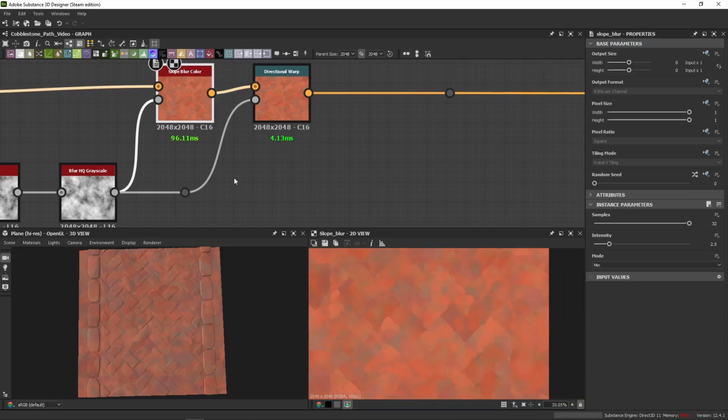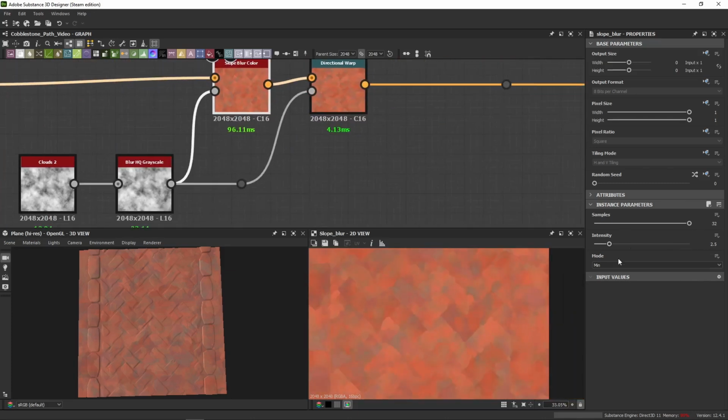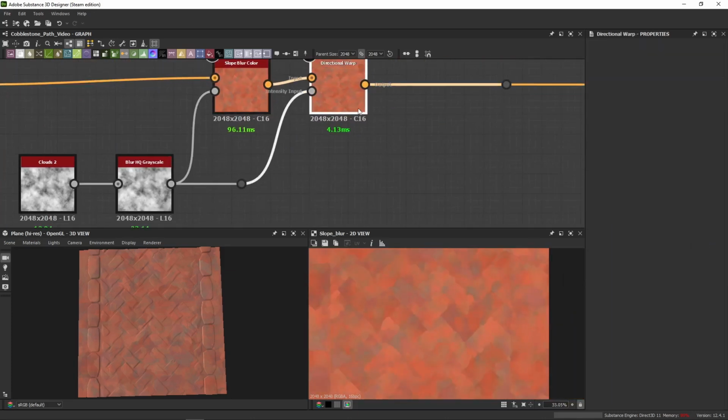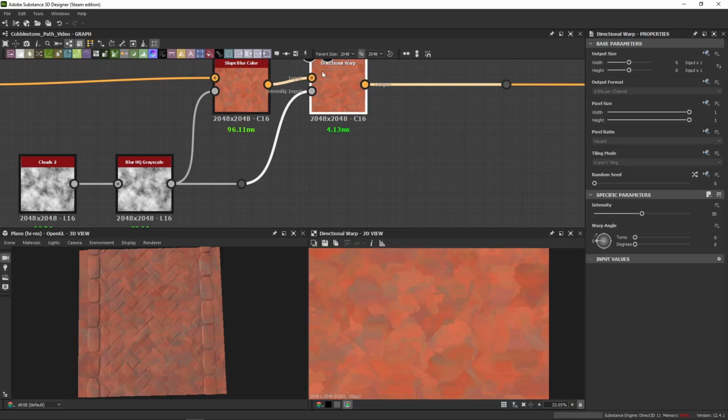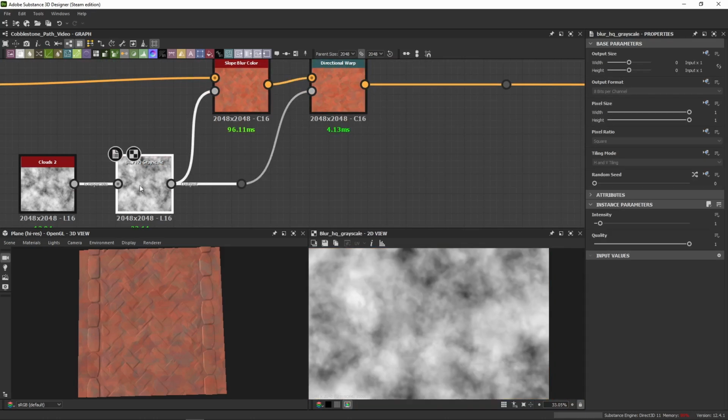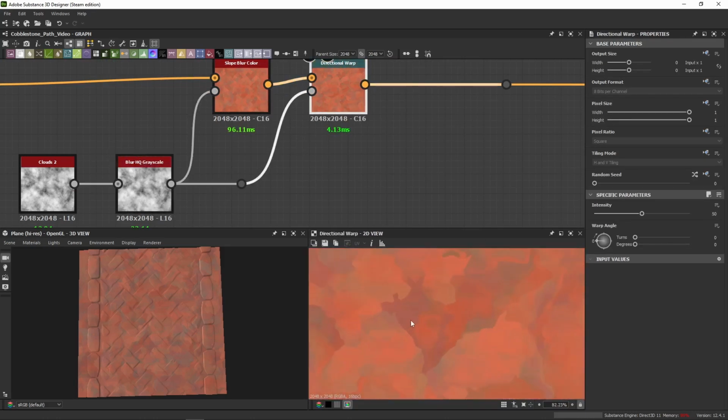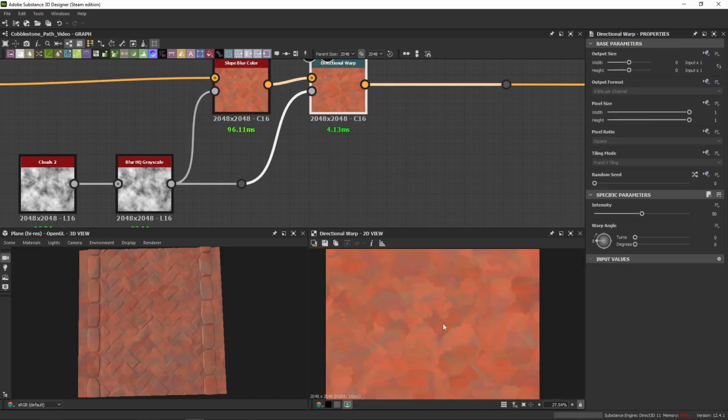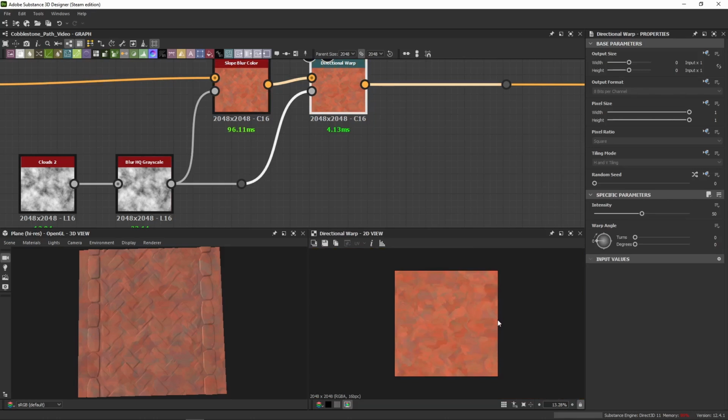And then once we do that, and I'm using min mode, I use a directional warp with the same blur warp grayscale, just to kind of warp it in a direction, just to kind of break it all up.